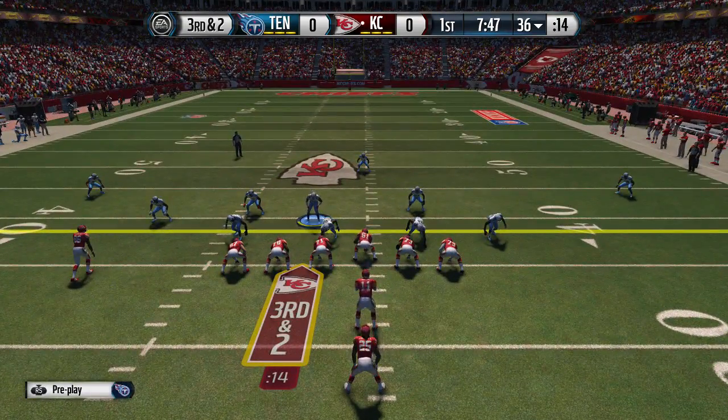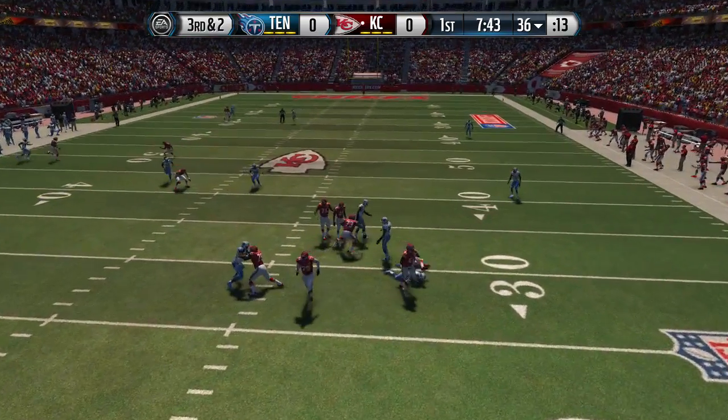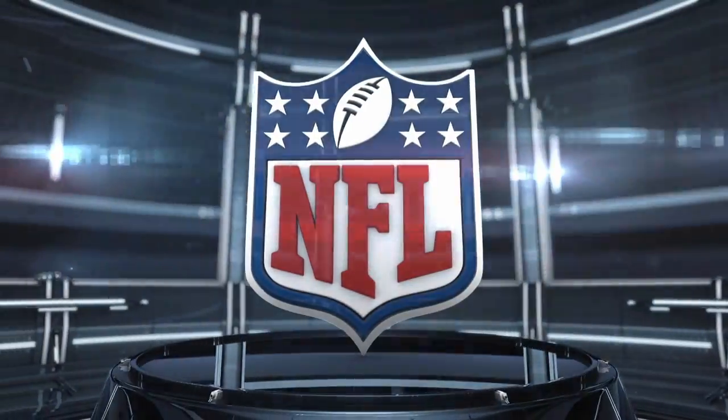The stop here, that'd be great. Get the ball to Zach. See what Zach can do. Get him! Get him! Get him! Yes! Who was that? Mr. Casey, man. There we go. Our D-line's too nasty.